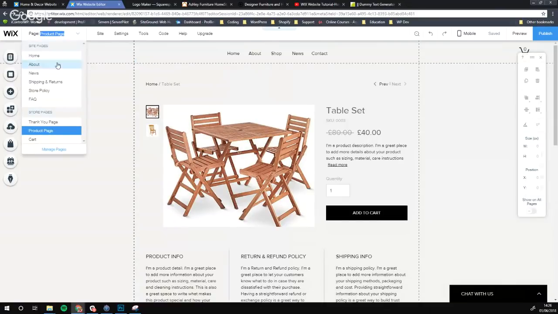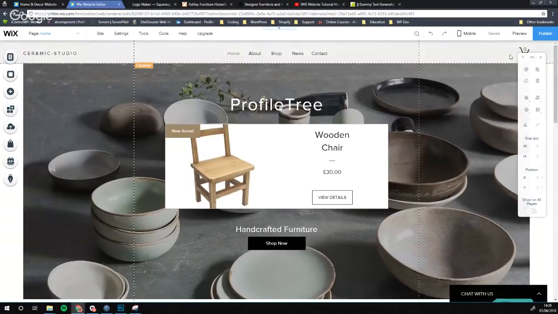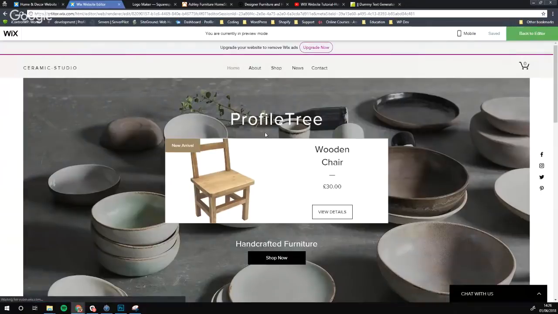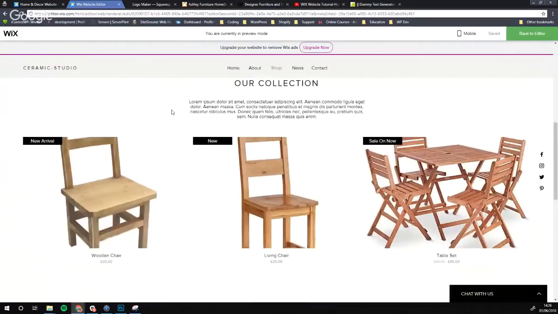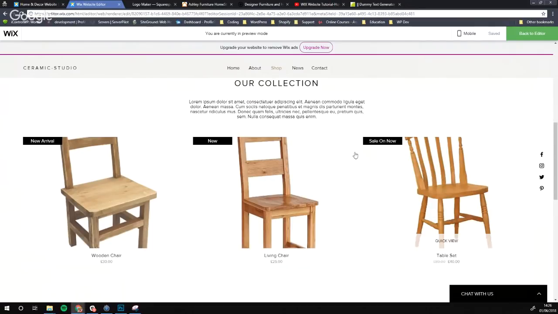So if we go back using our pages, go to home and go back to preview, we can get an idea of what's going on. So we start with our page the way we crafted it before. We can see we have a few options. So going back to when we talked before about how you can edit the design, you'll notice that this zooms or has a quick view option. Now, when you come to an item having 2 or more images, you'll notice that the images will actually reverse. So when I highlight, I can actually get different versions.